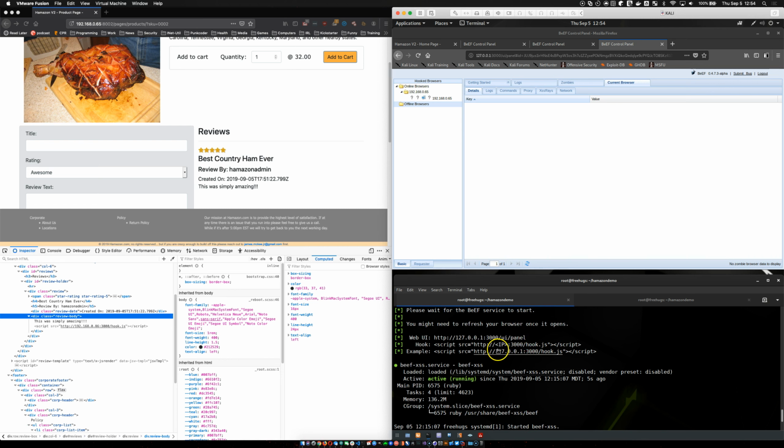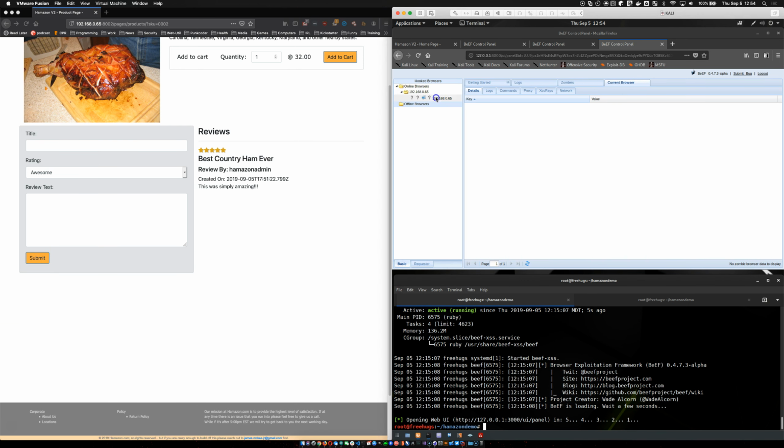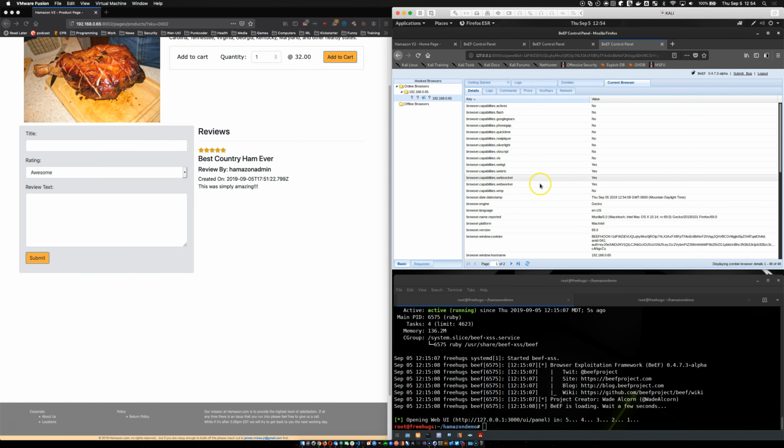Now what happens in the background of this, interestingly enough, is whenever we come over here and take a look at this, we get a whole list of information about how it's working. Specifically, as we walk through here, we see some of the capabilities of the web browser that's been hooked. For example, we see it's Mozilla, it's running on Mac OS 10.14, and we've got the Firefox version. This is completely up to date as of the time of the recording.